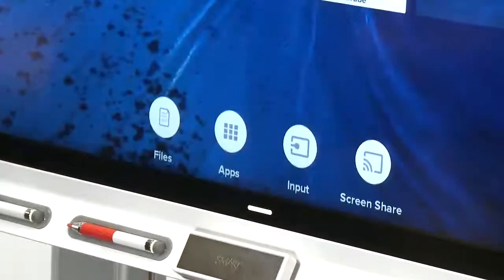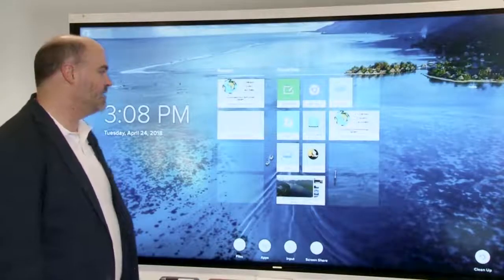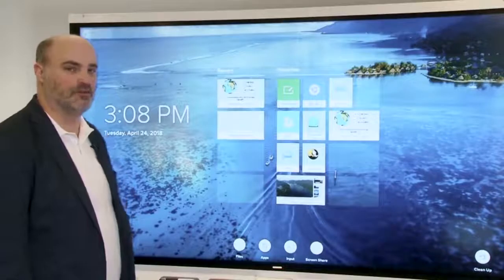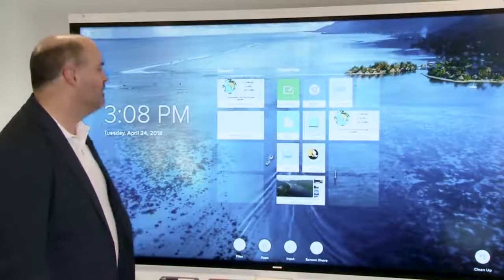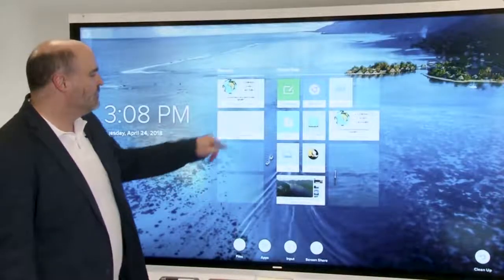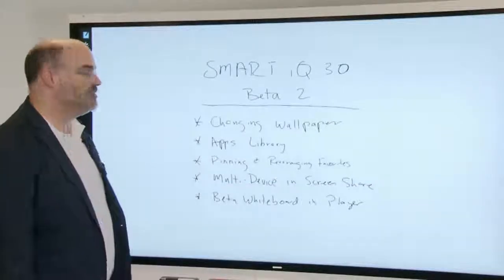The last feature I want to show you is a new feature that's going into Player. And this is essentially a new beta whiteboard experience that we're going to move the existing IQ whiteboard to in a future release. We want to get this out to you so that you can give feedback early on. So here's an example of a whiteboard that I've done in the Player experience.